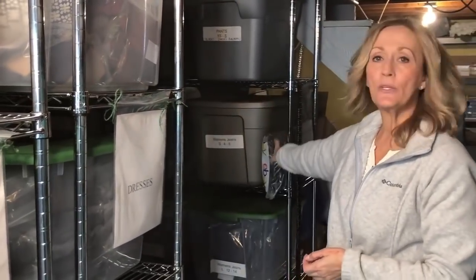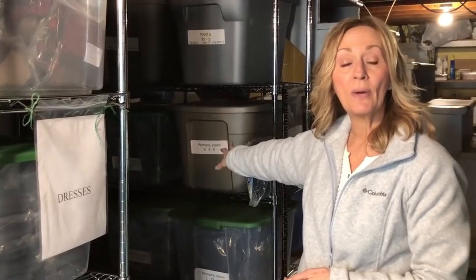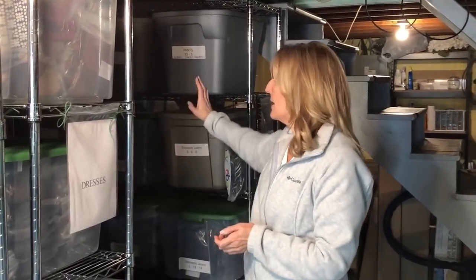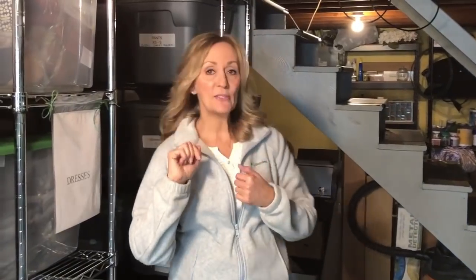These are my dresses. This shelf I might be doing away with — these are women's jeans. I'm not saying women's jeans don't sell, but I've had a hard time with them and I'm not a fan. I sell a ton of men's jeans, but I am paring down and have stopped picking up women's jeans pretty much altogether. Even when I find a phenomenal brand, I'm very hesitant to pick it up.